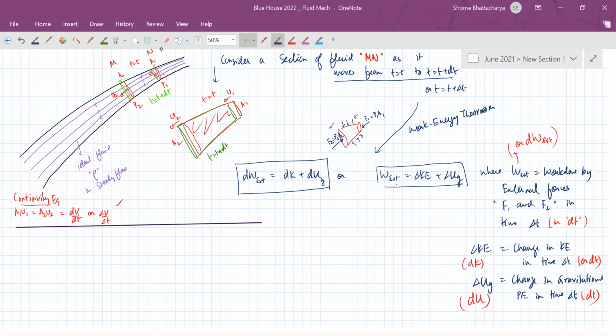So consider that section of fluid as it is moving. On that face of it, which is facing down the pipe, there is a force acting up the pipe, because it's acting normally into that face. Similarly, on the face of area A1, that face is pointing up the pipe, so the force acting on it is down the pipe. That's why F1 is down the pipe and F2 is up the pipe. But they're both normal to the surface because they're forces due to pressure.